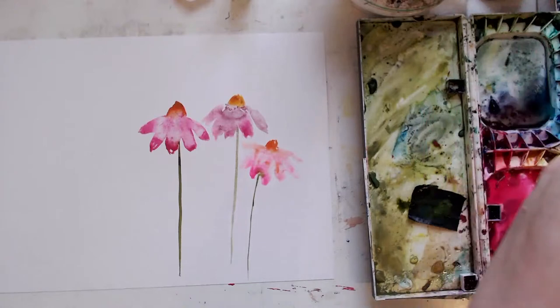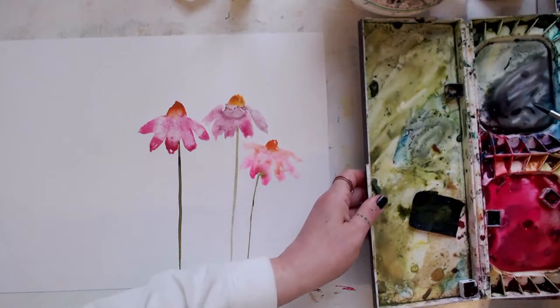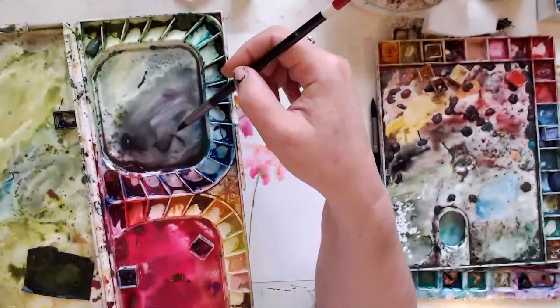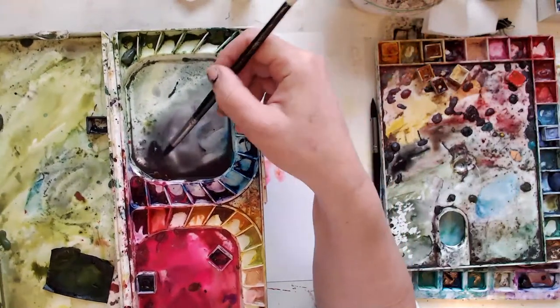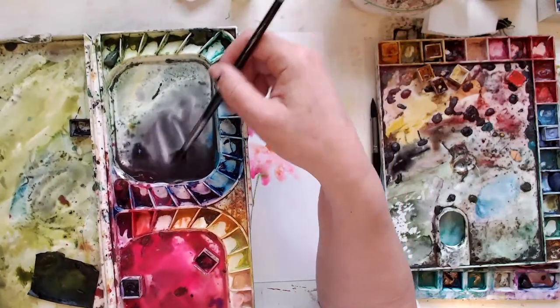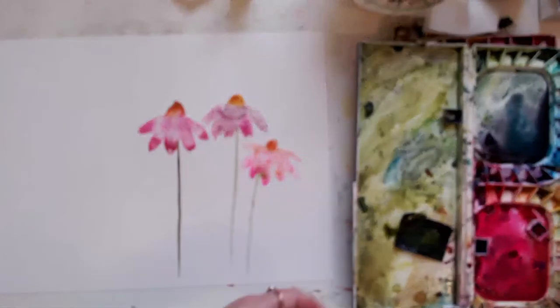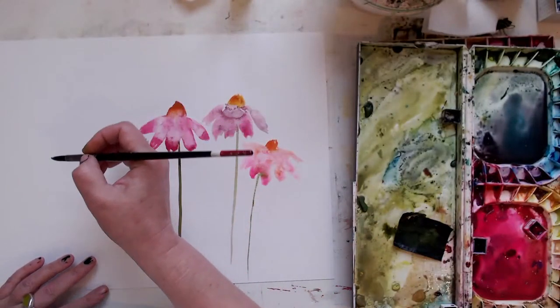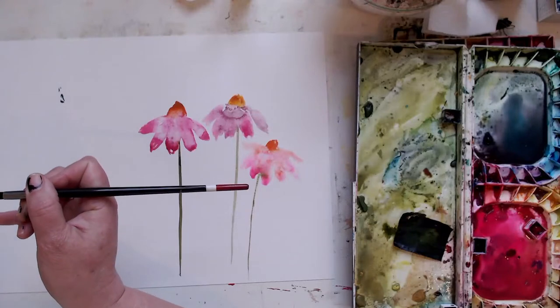I'm not going to do a background on this because I'm painting these for full fabric designs. This is why I don't wash my palette — you get these colours like this, a really nice neutral grey. It's picked up the greens and the blues and everything, and if I tried to make that colour I wouldn't be able to. I'm going to use that to paint some little grasses — if I haven't got a fluff on the end, that palette's been sitting open and it's got cat hair in it.